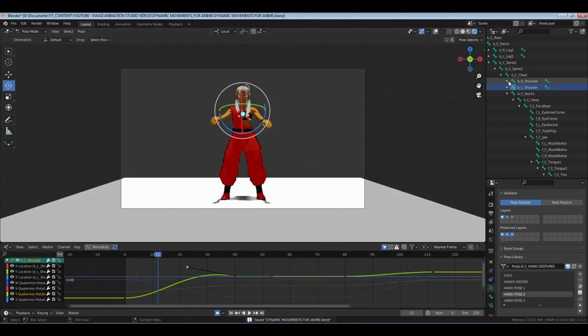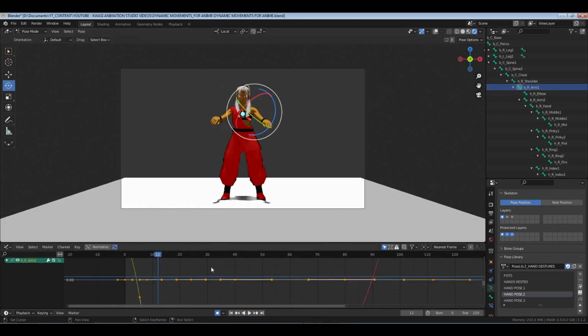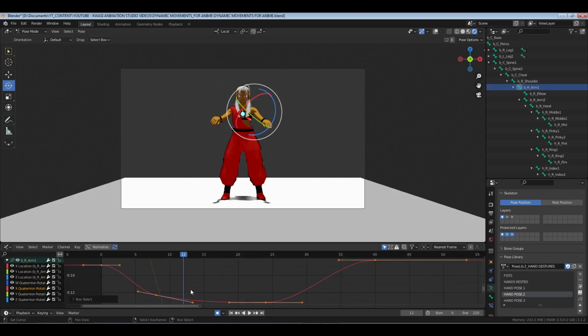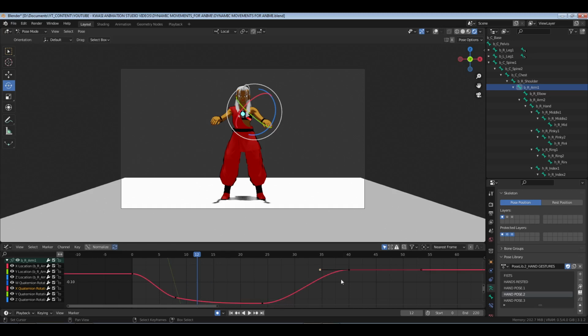But now I want the arm. Let's say arm 1 on the X. I'll grab the X, select these, hit the period key on the numpad, select the ones that I know I want, V free, and because I want it to pop upward, I'm going to grab this one and push it.